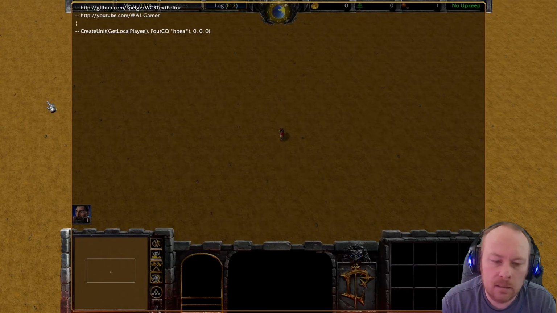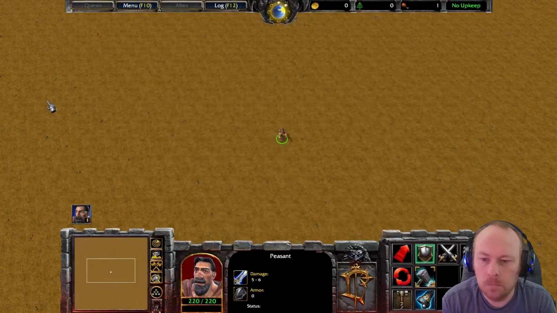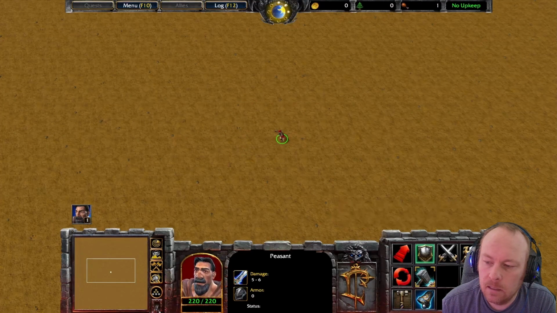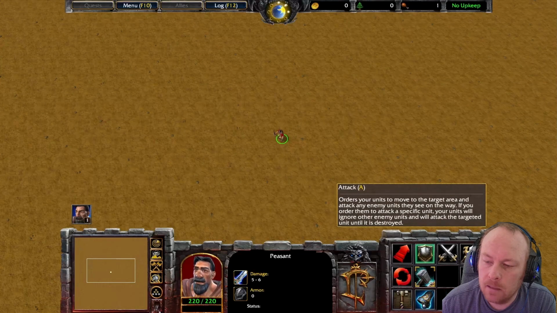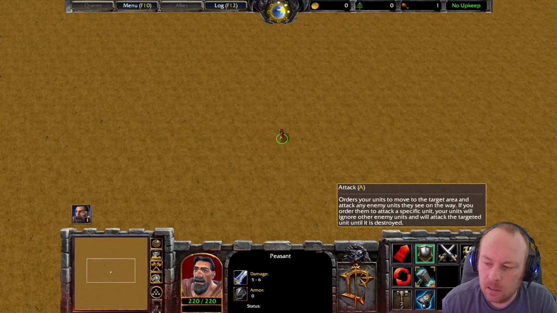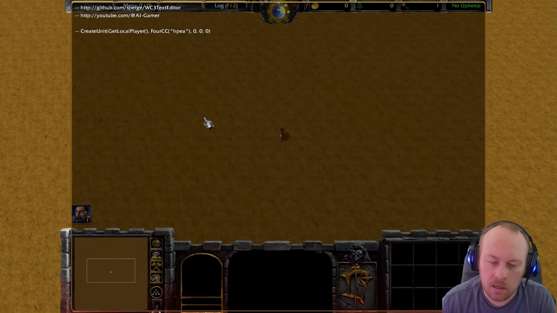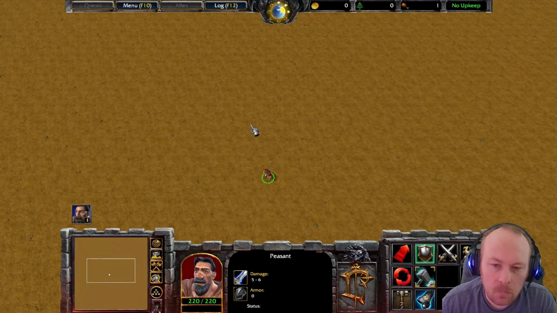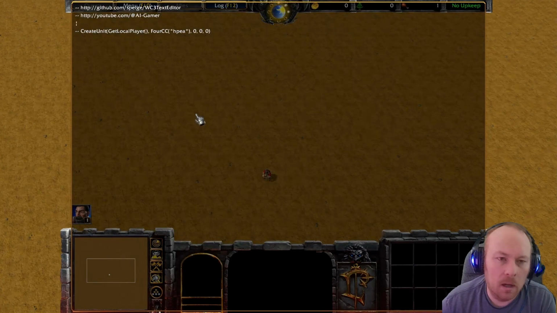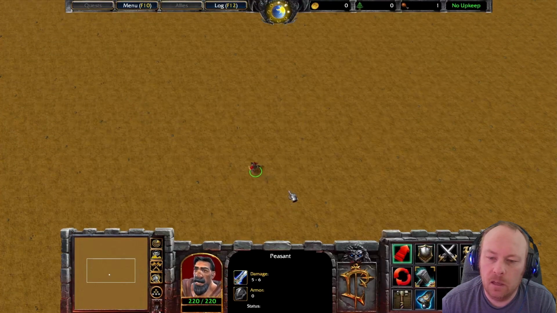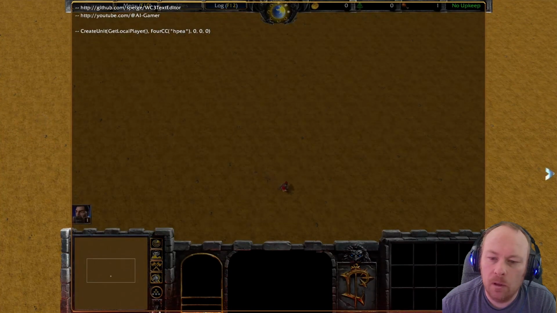And then one last hack to mention that I had to do. You'll notice as I had the peasant selected, if I mouse over these different commands I can have him do, they all have hotkeys. So the letter A is going to do attack. So I could click it, but I could also just press the letter A to do that command. Well, in the text editor, I don't want that as they're typing the letter A. Or for example, if you right click, it'll make the character move. If they right click, I don't want the character to move.